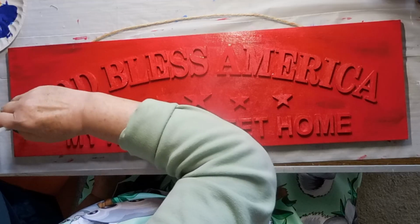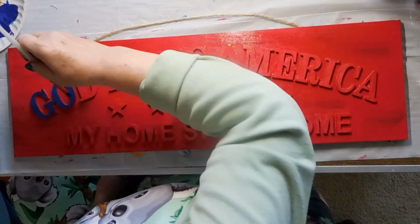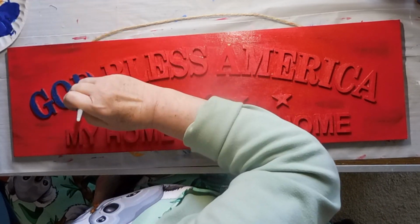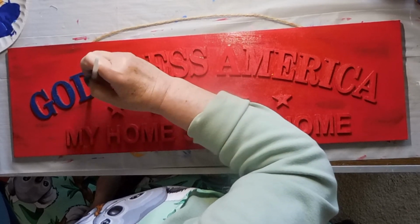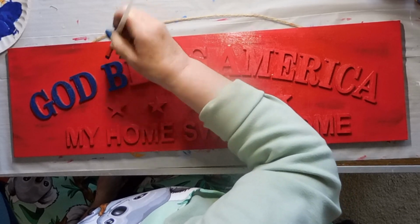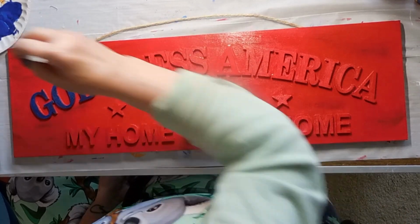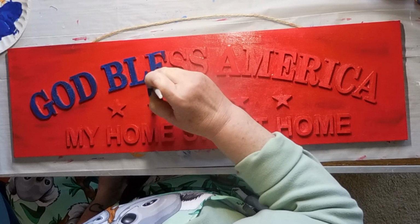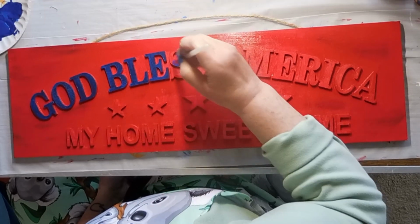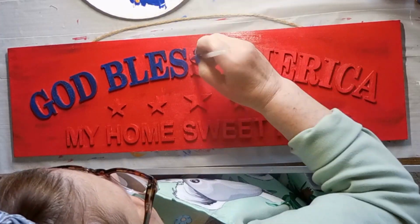Lesson number 7, make sure your brush is clean, or just get a clean brush. When I put down my second coat of red, I grabbed a brush that I had just used with blue paint for another project, and I did not take the time to completely clean it. And as you can see, I ended up with blue streaks on the piece. I could have let the paint dry and gone over it again with the red, but I was so over this project, I decided to remember lesson number 1, be flexible, and just take the blue across the entire piece. I then used a smaller brush to go over the letters and the stars in blue.